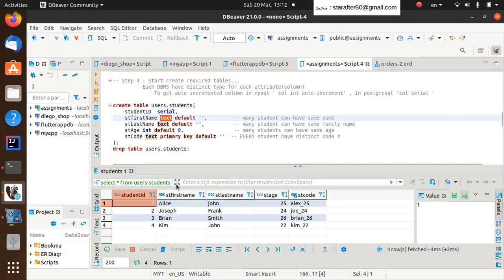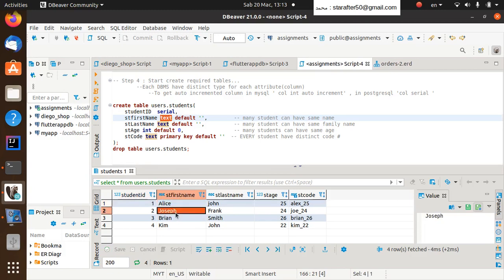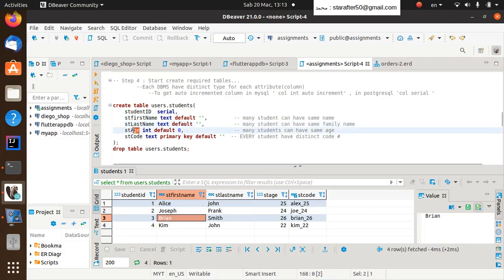For instance, this first name has a text value, a text type, that data type. Here, the first name, you could see these are text characters, a bunch of characters. Same with the last name, it's just text. While when we do the age, as you know, the age should be referenced by a number. In this case, it's an integer. As you can see here, the age is referenced by a number. That's the meaning of the type, the data type.